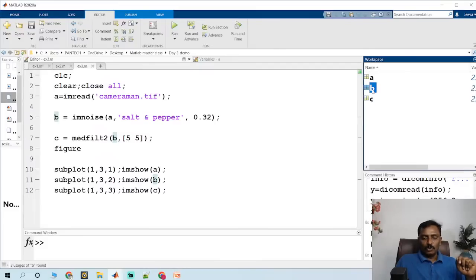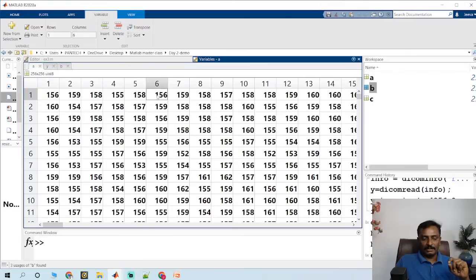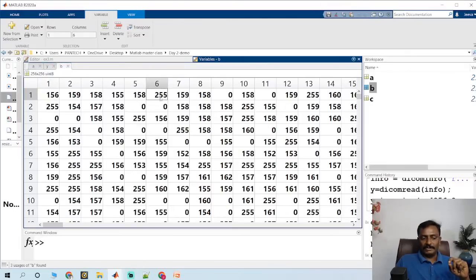It allocates 0 for pepper and 255 for salt. So this 255 is introduced on this image. See, this is the value of A, 6, whereas for B the value has changed to 255 and 0. 0 and 255 have been randomly distributed across the image.